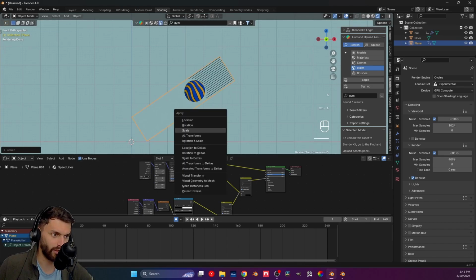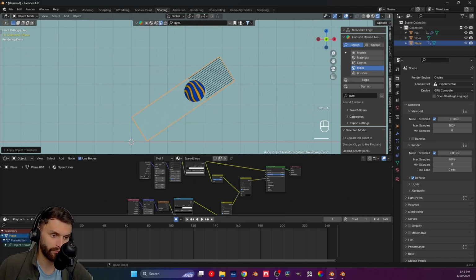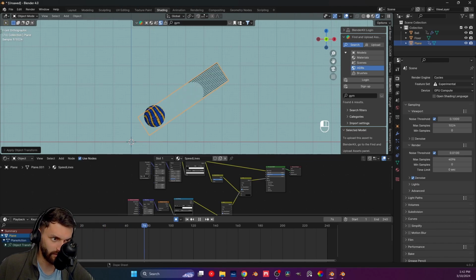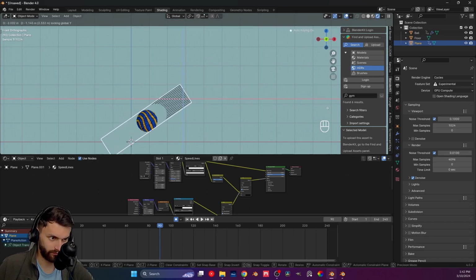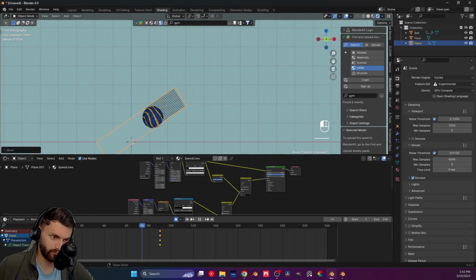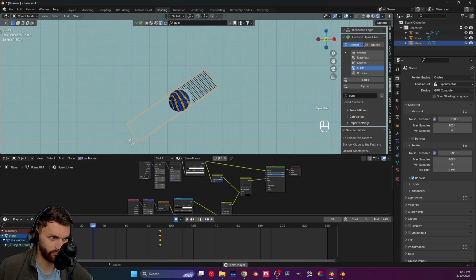We can also scale this if we need to. And so this will move somewhat like this, and until frame 90 right here. Let's see if this actually works.